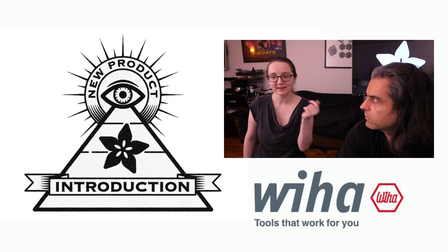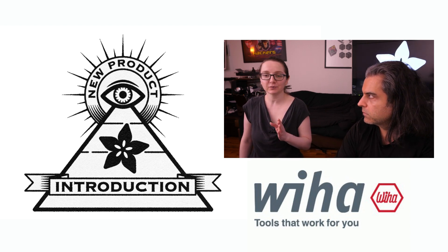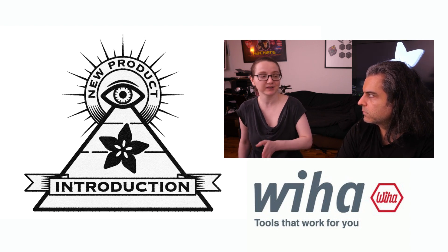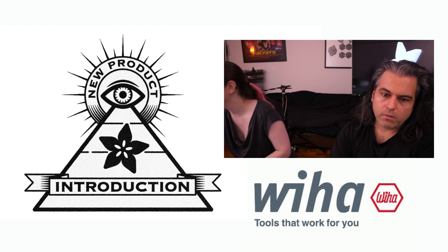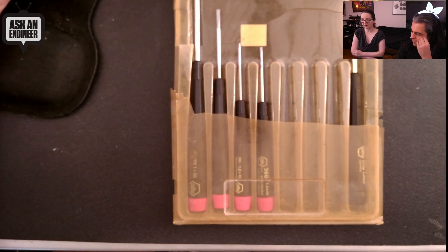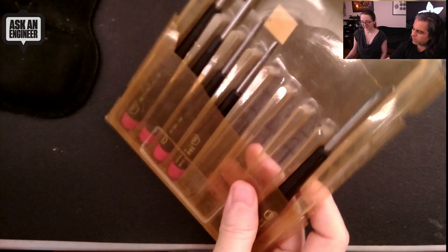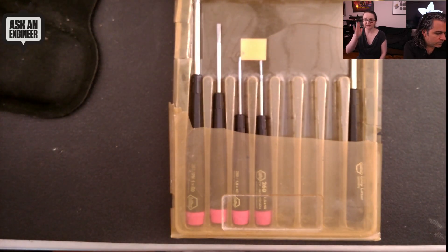I didn't realize I hadn't done a Weeha NPI yet. My oldest tools are actually Weeha tools — the only tools I have that have survived the longest are from them. I'm going to show them on the overhead because I thought that was a big deal. This is like 20 years old. This is the original — you can tell because the plastic is all yellowed. I've moved these around to different Adafruits and like seven or eight apartments. I got these when I was a sophomore or junior in college.